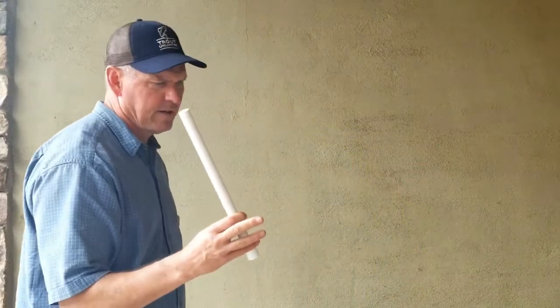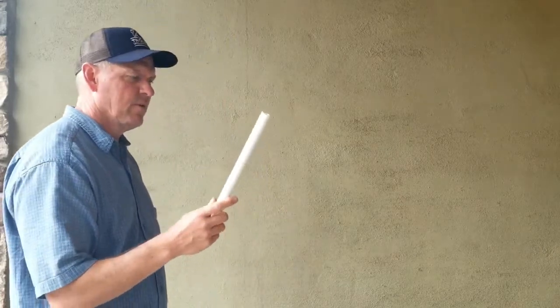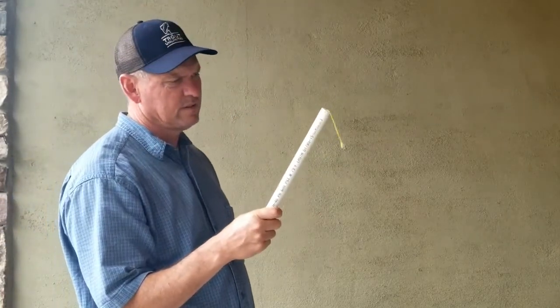How this works is you drop the nut down inside the tube, and when you're trying to get folks to have a more aggressive stop to unroll a loop of line, you pull it down and hit the stop, and you can see the nut flies out and gives them direct feedback.